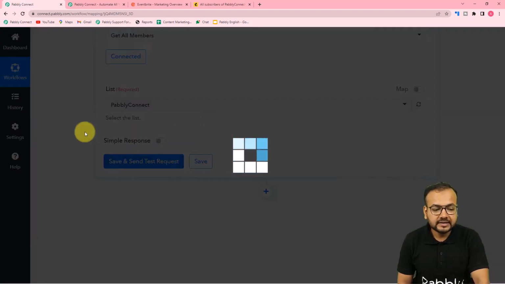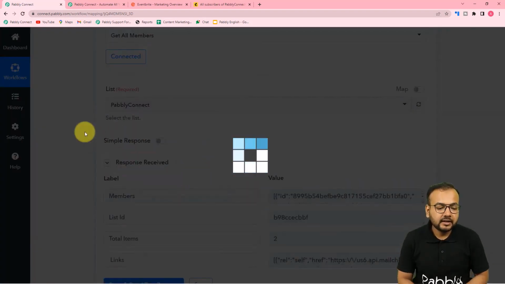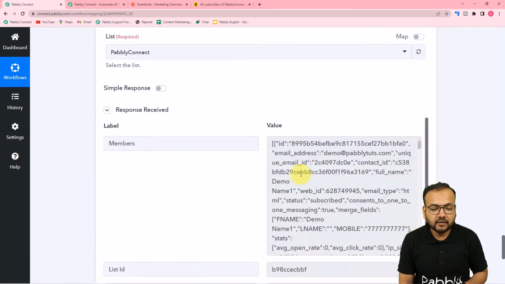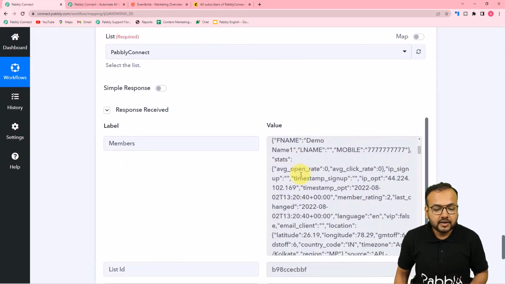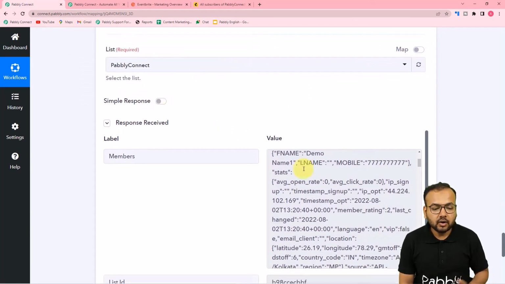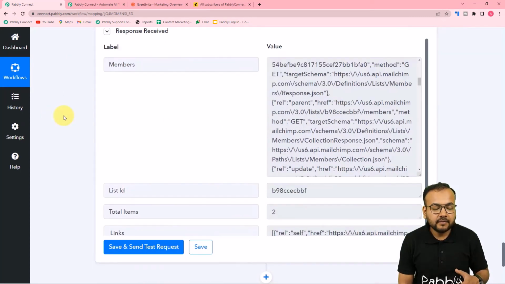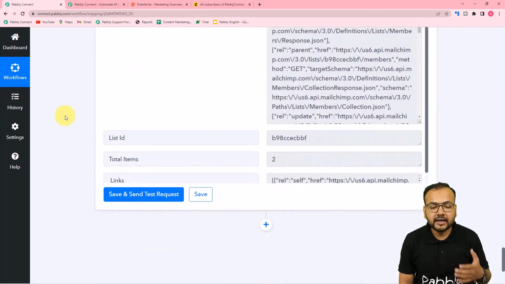First of all, click on save and send test request, and here you can see we got a label here, members label, and in this members label we got the data of our subscribers or contacts in this array of data format. So we got this array of data because we have toggled this simple response button to off, and now we can segregate or arrange this data with the help of another feature of Pabbly Connect, which is called iterator.